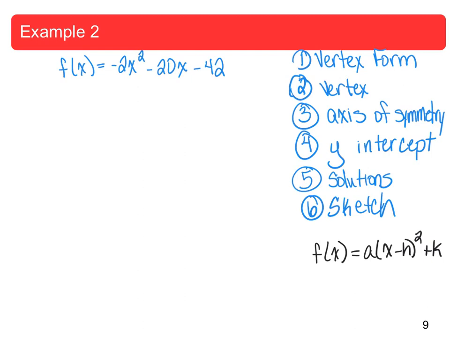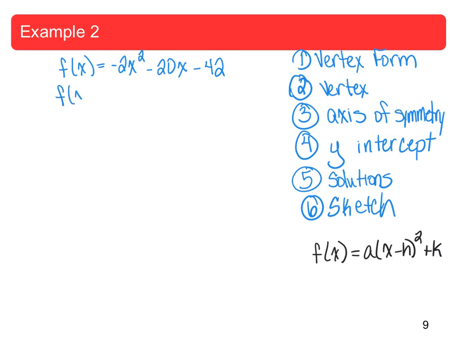It makes it much nicer, much prettier, and it absolutely makes it easier to solve once we get to the solutions. However, if you divide everything by -2 at this point, you're going to end up with a different vertex. You will end up with the same x-intercepts, but your vertex will be different. So don't factor out a -2 out of all 3 terms, okay? But we are going to deal with that -2.